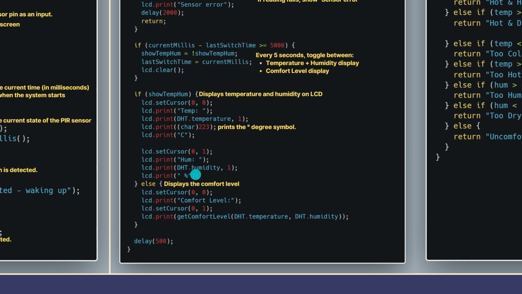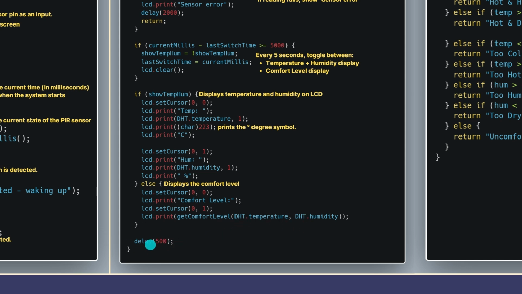Here it also reads from the humidity sensor, and also percentage. This one is the comfort level. That's why we use this one, true and false, because it's this true and false function. So it shows comfort level, and it gets comfort level from these two sensors.